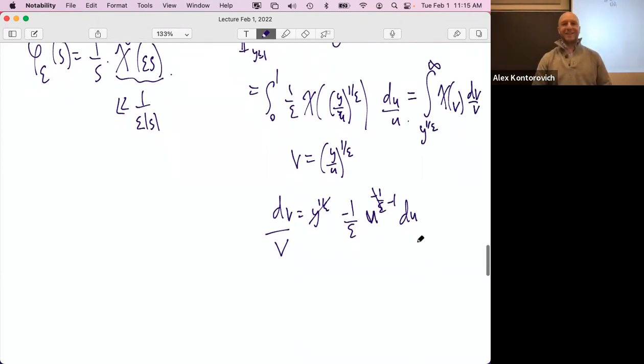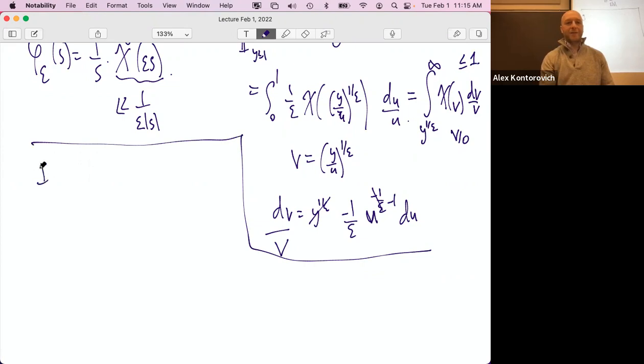Yeah, yeah. So now let's look at this. I want to understand this function. First of all, what do I know about this function? If I integrate all the way down to 0, I get 1 by chi. So this thing is non-negative. It's also bounded by 1, because the most I can get is by integrating it all the way down to 0. If y to the 1 over epsilon is bigger than 2, then I'm integrating from 2 to infinity, which has no support. So then this phi epsilon of y is identically 0.